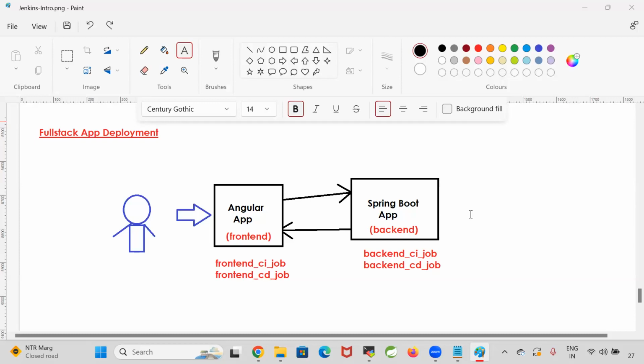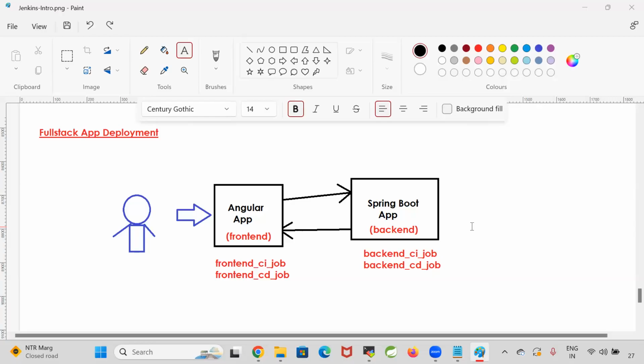For the DevOps people, the complete end-to-end project is required, including the database. For the database, mostly people are not going to create the database in the Kubernetes cluster, right? Because the database should be very secured and very robust, right? For that, we are going to use the cloud.